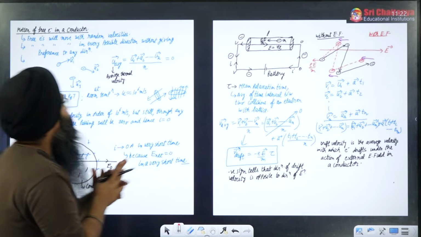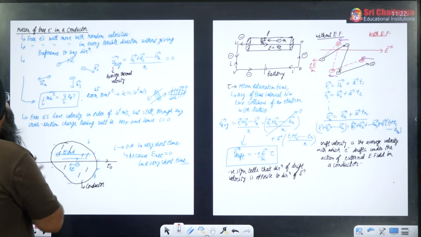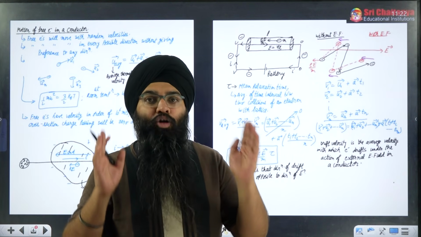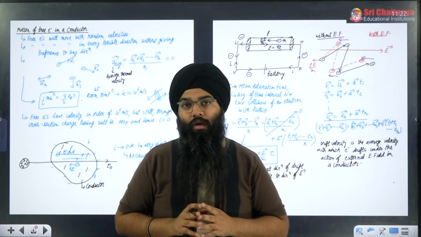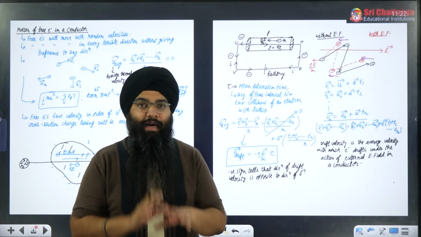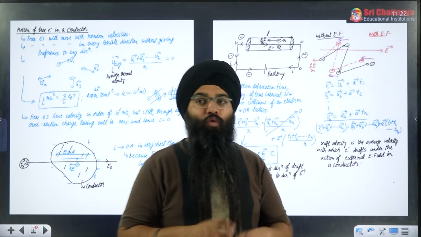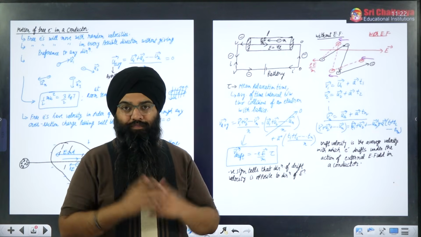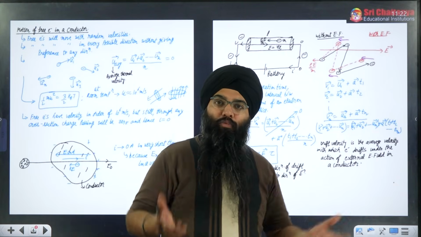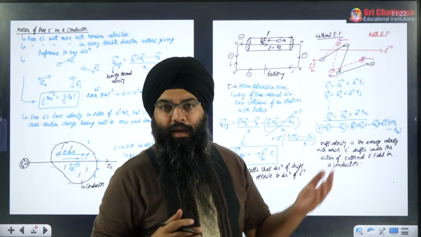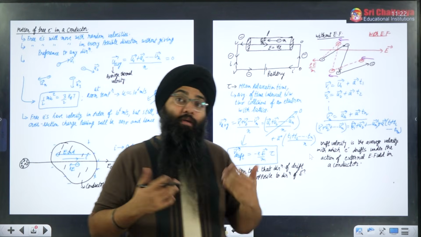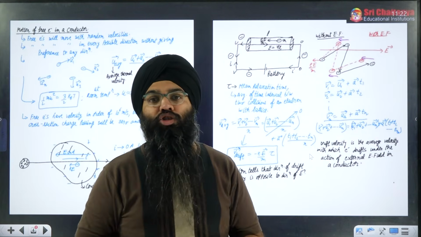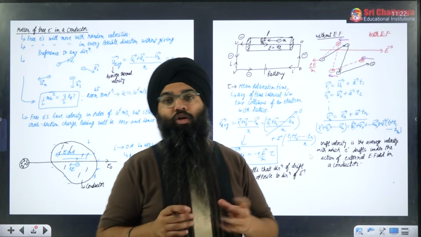Please understand carefully. Whenever there is no potential difference applied across the ends of the conductor, the free electrons in the conductor move in the same way as gases move in a container. The gases do random motion, randomly they go here and there. The average thermal velocity of the gases is 0. In the same way, the average thermal velocity of the free electrons inside the conductor is also 0.